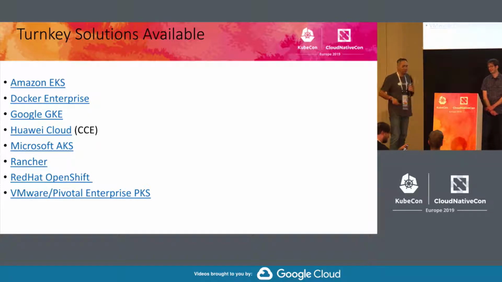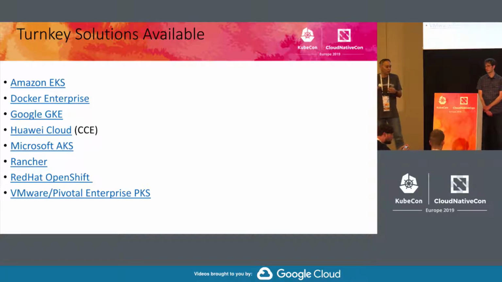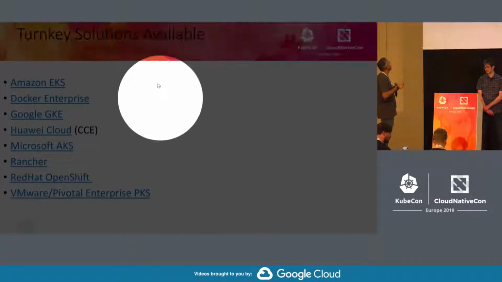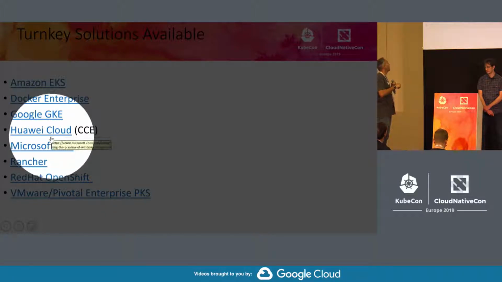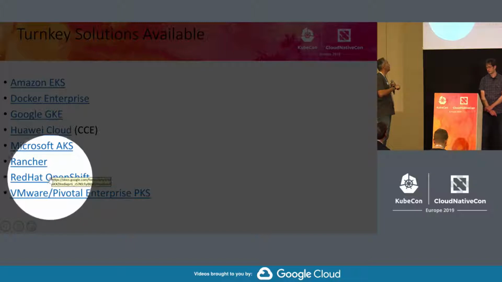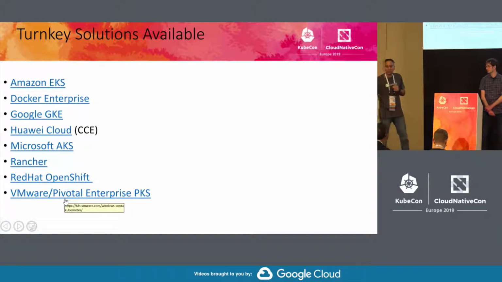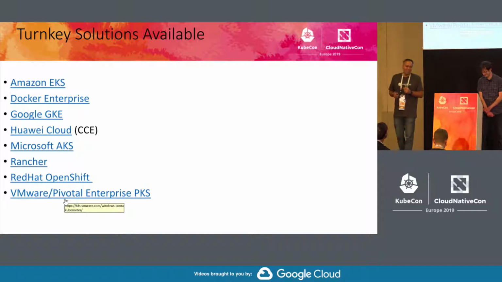Most of these vendors, Patrick and I do come from one of each of these vendors. They also do work in our community. Some of them have developers that are working with us, and that's how they stay engaged. They make requests for their features, and we put them to work as well. So we have a very good two-way communication with all of them. We put them in alphabetical order here so nobody gets upset. So we're starting with Amazon AKS, Docker Enterprise, Google GKE, Huawei Cloud, Microsoft AKS, Rancher, Red Hat OpenShift, and VMware Enterprise PKS, VMware Pivotal Enterprise PKS.